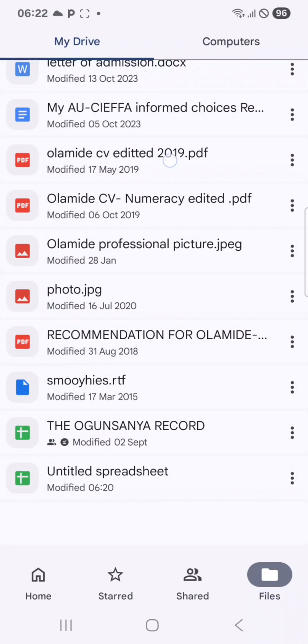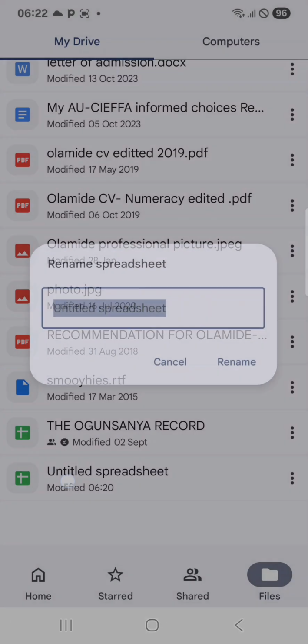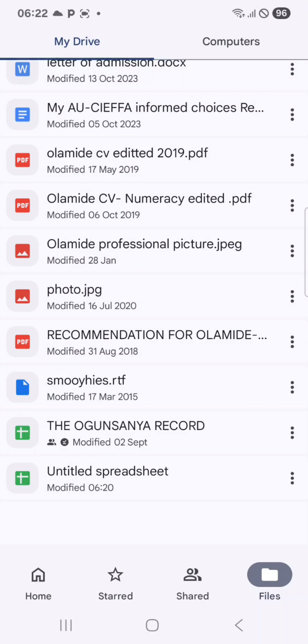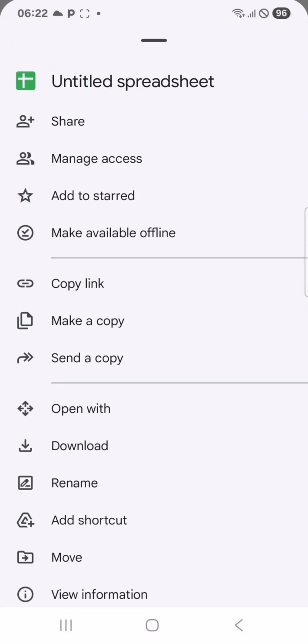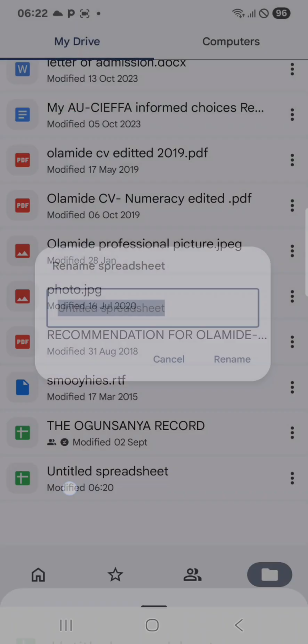So let's rename it because it's not good to leave it like this. You click on these 3 dots and then you rename. I hope you get that. You click on the 3 dots on your right hand and you can see rename. You can even share with someone. For me, sometimes if I want to track anything, I can manage access and share with people, maybe my siblings, maybe it's a family budget. I'll share the access with my siblings or with my husband, anything, just to make sure that we are all on the same page. So let's rename.